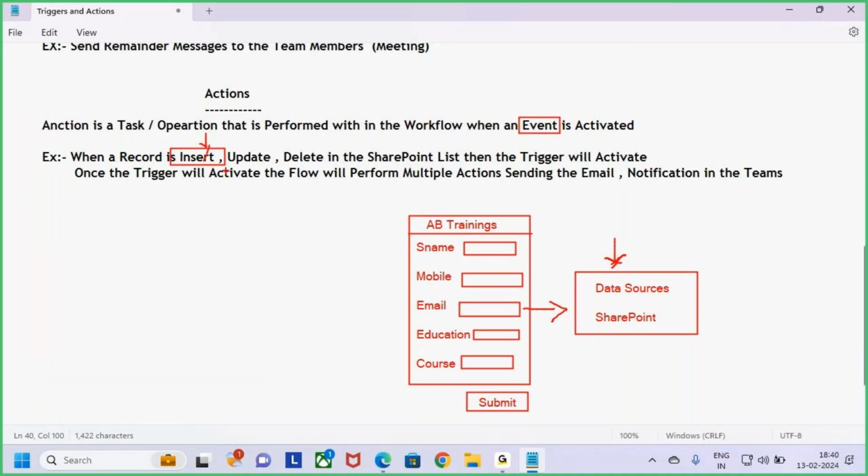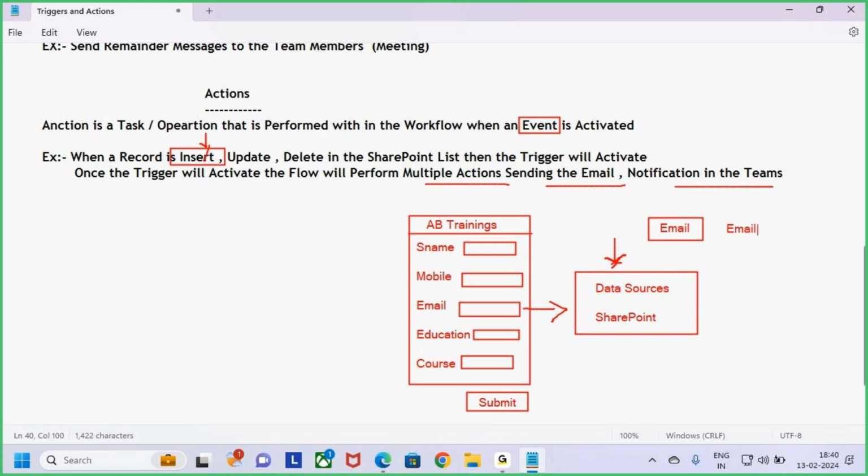Once the trigger activates, the flow will perform multiple actions, not a single action, like sending the emails, sending the notifications in Teams. So like this, based on our client requirement, we'll perform multiple actions. Here, my action is, once the record is inserted, I want to send one email to the student, and also I want to send another email to whom?